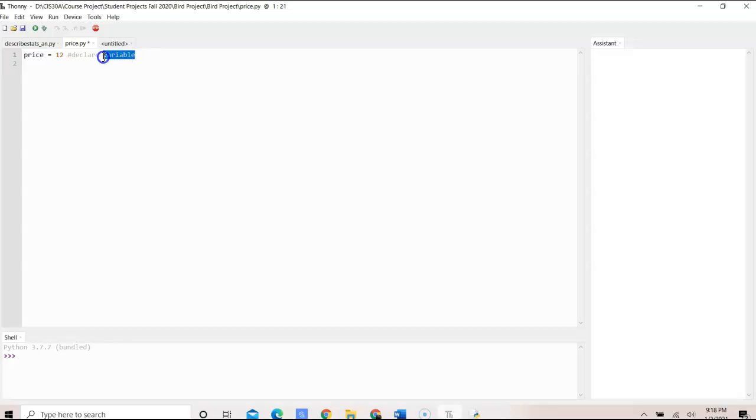This will be ignored by the interpreter. So for a single line, we would use the hashtag. For a multi-line block comment, you can use triple double quotation marks, or triple single quotation marks, and it would know that it is a multi-line comment.